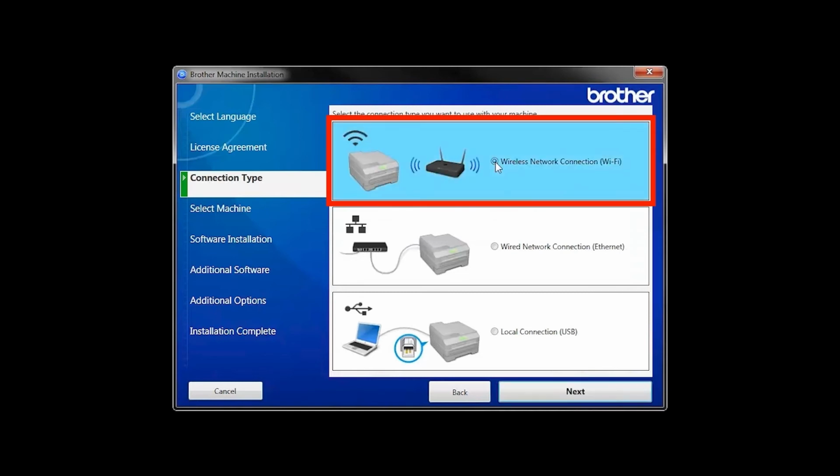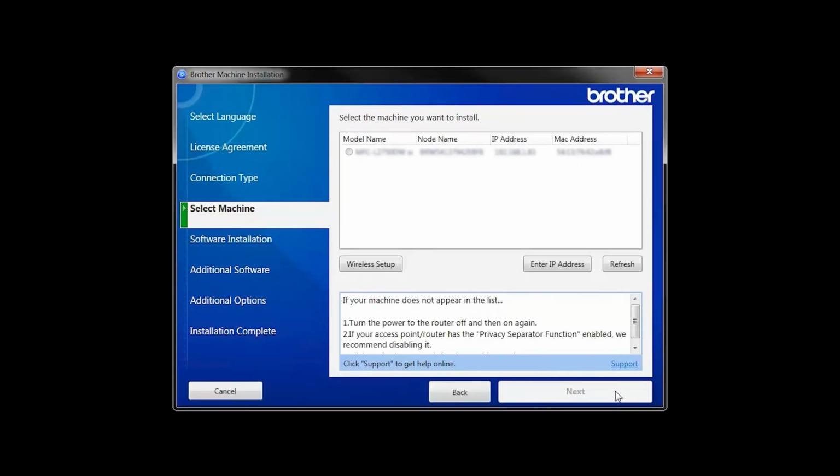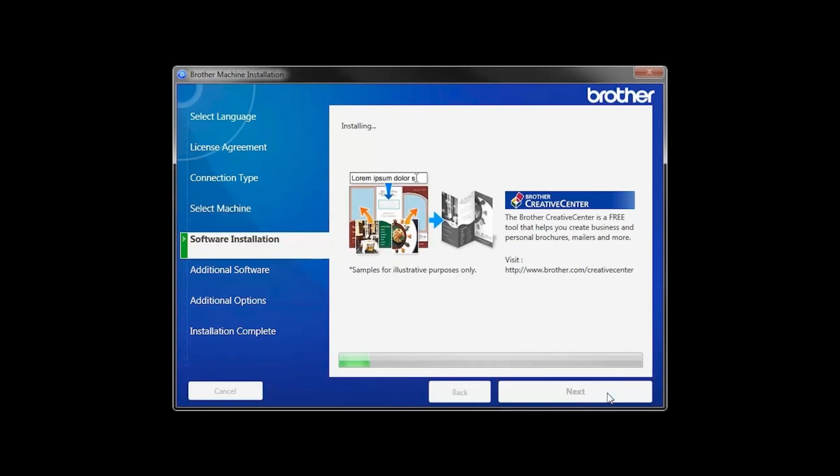Select Wireless Network Connection and then click Next. Once your machine is connected to your wireless network, you can continue with the setup process. Select your machine from the list, then click Next. Select Standard Installation and click Next.